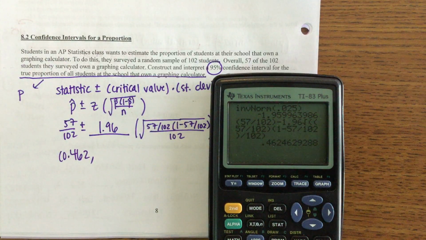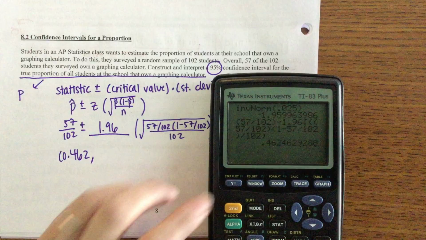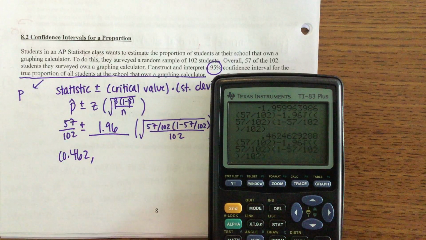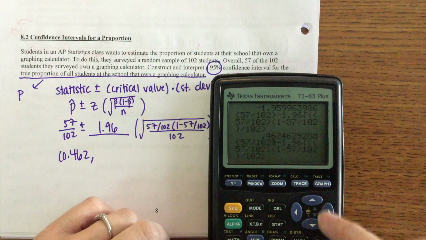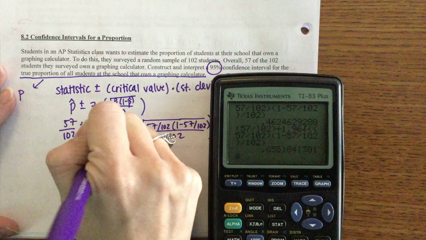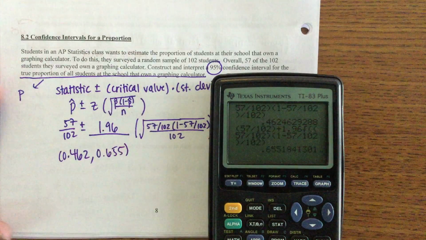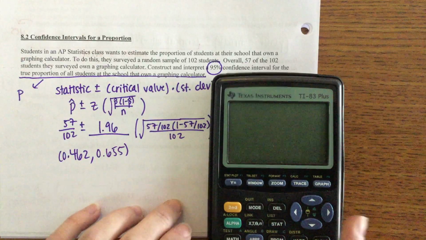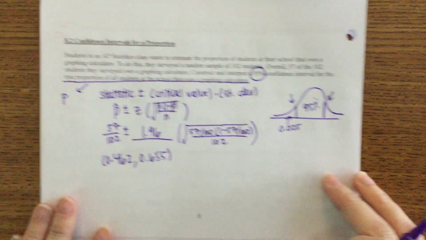Okay, please do not retype all of that. You don't have to. What can I do instead to find the upper bound? Change the subtraction sign to plus. Correct. On my calculator, I can do second entry. I think you all have something similar if you have a newer calculator. And you just go and change the subtraction to addition. So that then is your confidence interval.